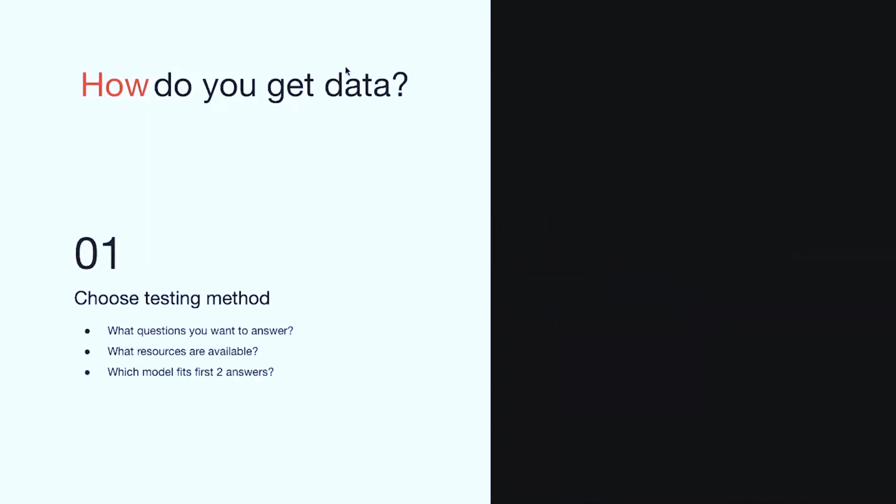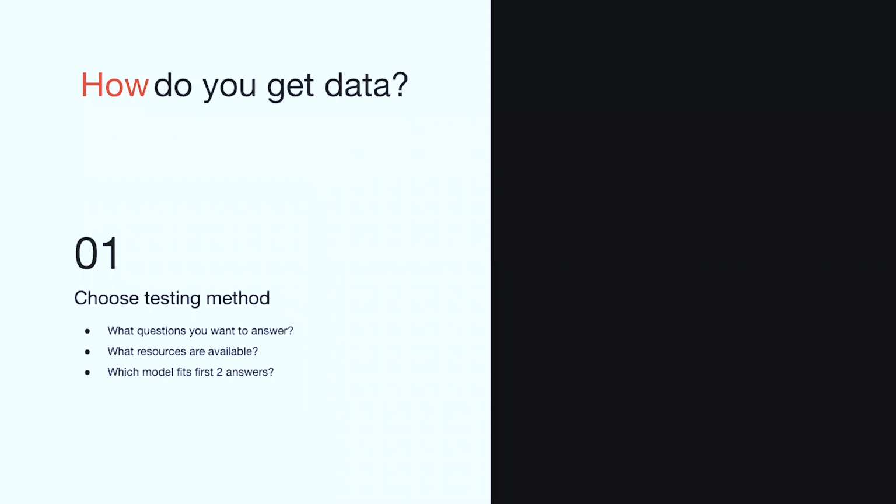And to get the data, first you define the question that you'd like to answer. For example, you need to understand what your question is, what your hypothesis for optimization is. And when you have that question, you choose the testing method that can help you find an answer to that question. And about the testing methods, we will talk just a bit later.